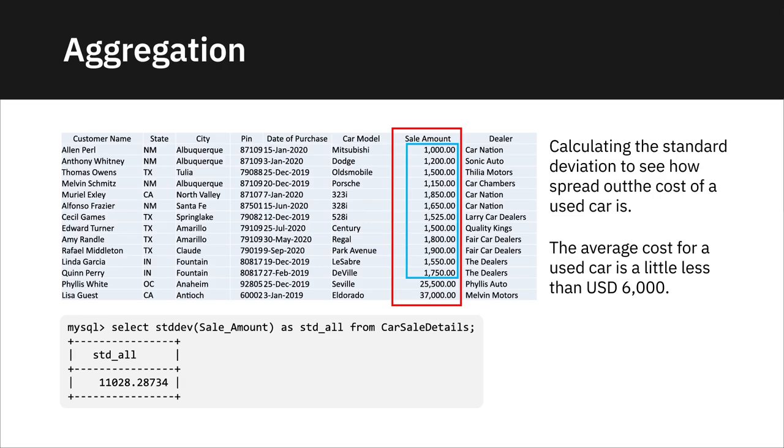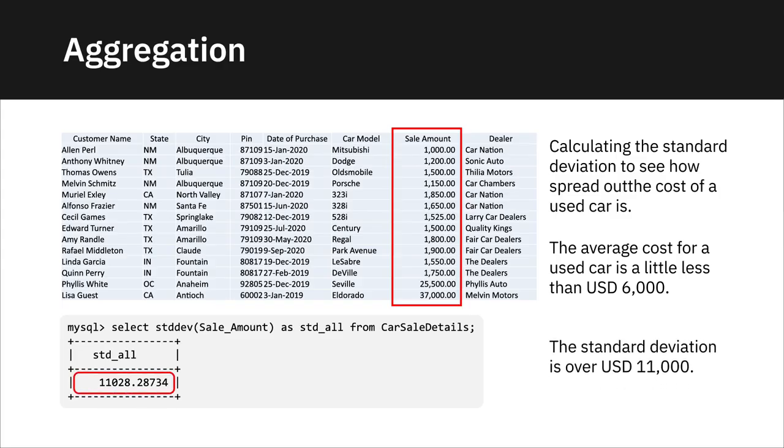But if you look at some of the individual rows, you see a significant number of records showing less than $2,000 and just 2 records with $25,000 and above. And the standard deviation is over 11,000. The greater the standard deviation value, the wider the spread. So, as you can see from this example, looking at the standard deviation brings a different perspective to the dataset.